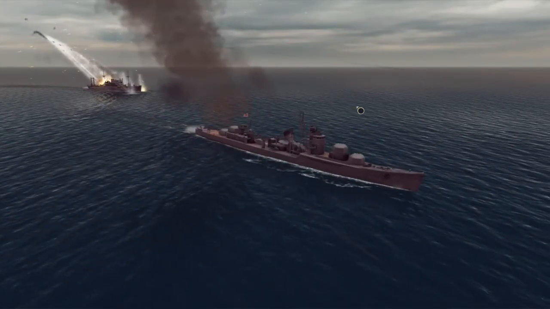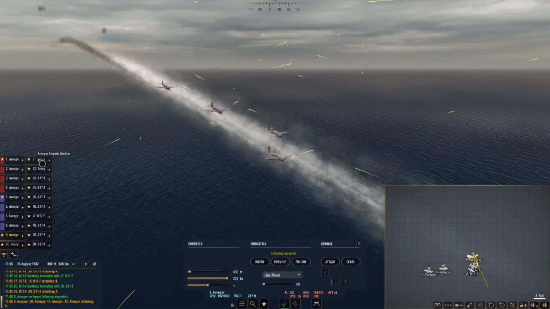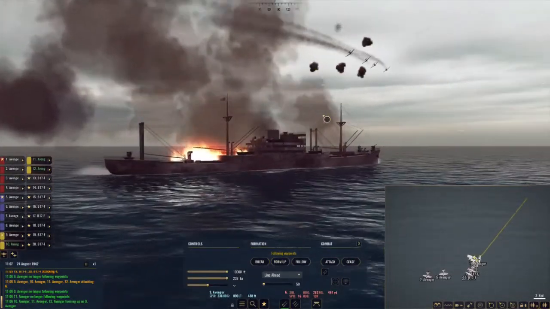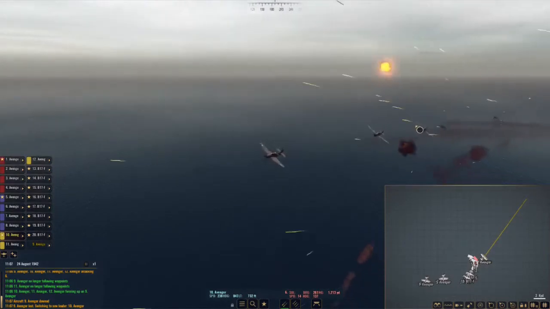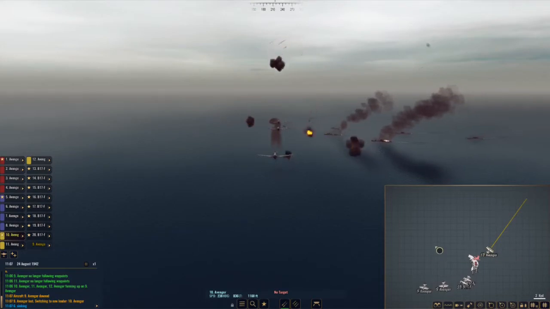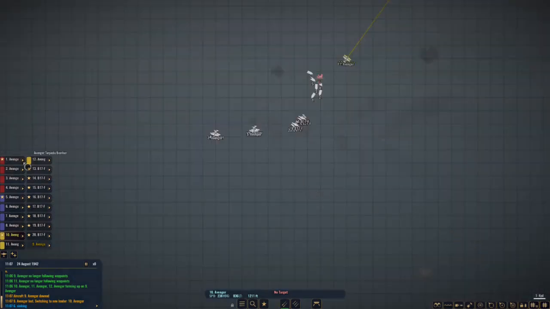Hey, Avengers. Ceiling and turn around. See if we manage to save them. They are still flying through a wall of flak. There's one down. Can't believe we only got one bomb hit on that destroyer. That's pathetic. Number six is sinking, so the cargo ship is sinking. Our other Avengers just kind of like, whoop, my bad. All right.